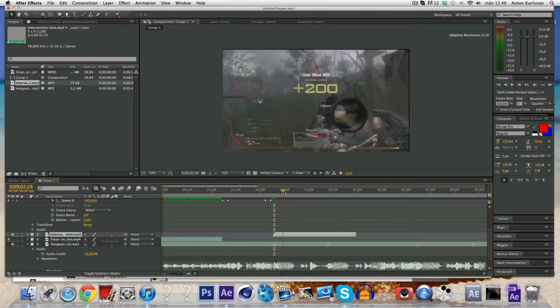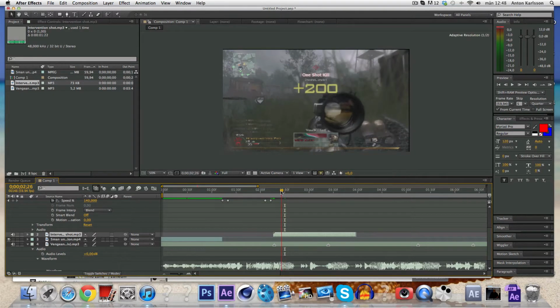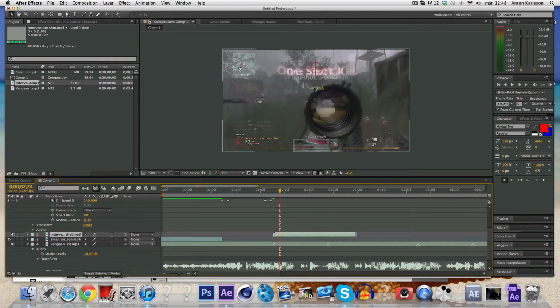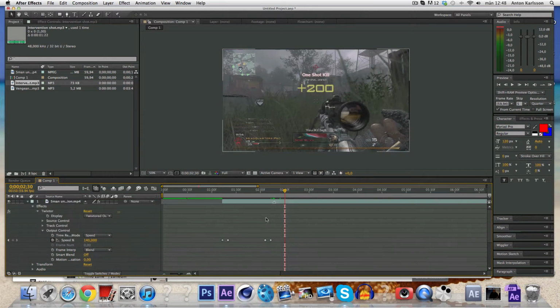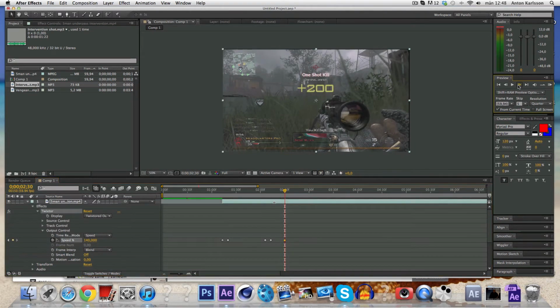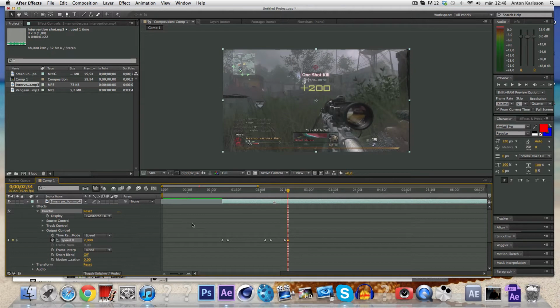And then you go to a point where the score, the plus 200 or plus 500 or whatever, is smooth, not where you see it's warping. Don't Twixtor that. Wait until it comes about there or something, and you keyframe 140 if you have that chosen, and you go a couple of frames forward and you take maybe 2%. Always take between 1 and 5% to get the smoothest Twixtor.